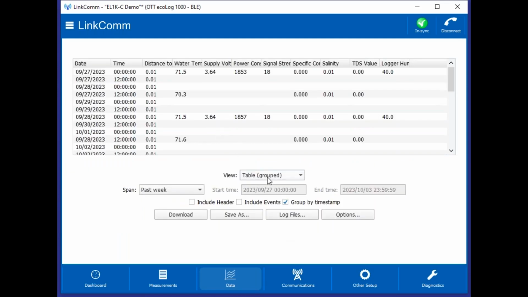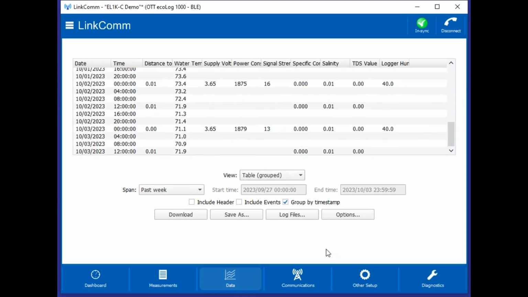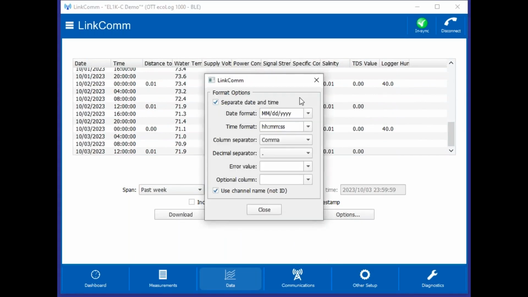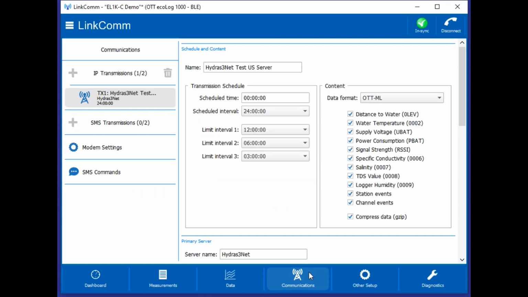But you can also view your data in a group table. So this is potentially what your log file would look like. You get each timestamp and each measurement. As you can see, I'm not measuring everything all the time, so I get various measurements at different timestamps just based on what my device was set up to do. There are a few other options in here around how you want your data to be handled. And then you have the ability to download and save this as a CSV file, so effectively an Excel file that you can then view any other way or import into other programs.